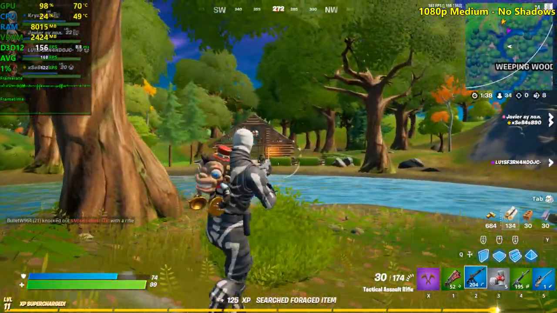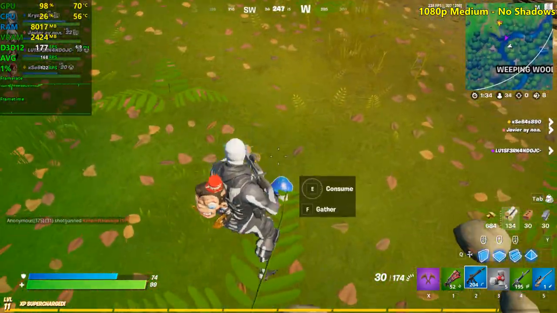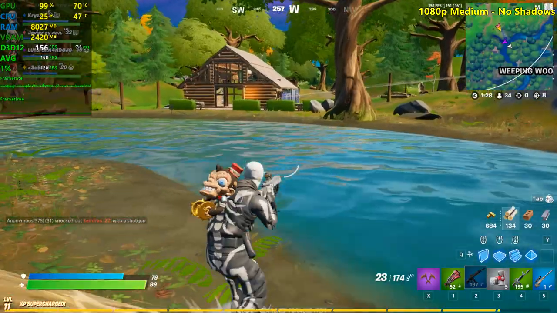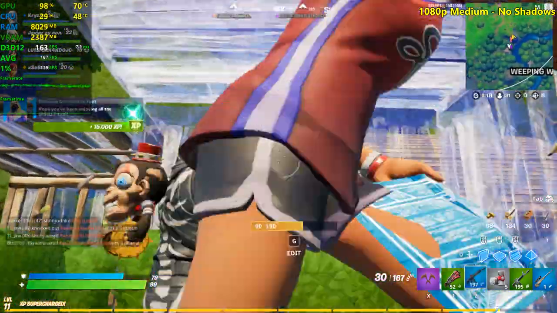I guess there are enemies there. Do you guys want to attack? Do you want to stay? I don't know. I should not be doing this with an SMG, at this distance. This is kind of like an SMG. I know it says tactical assault rifle. The damage is just way too low.